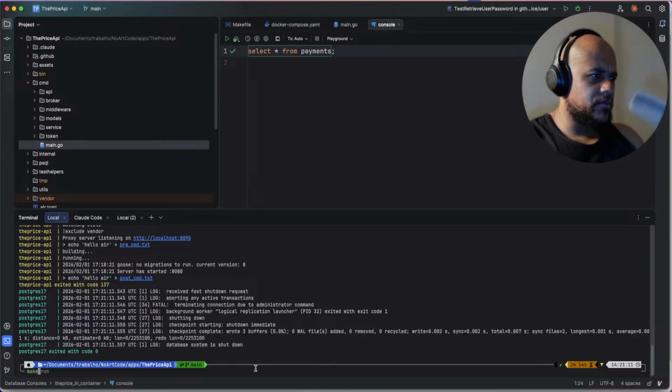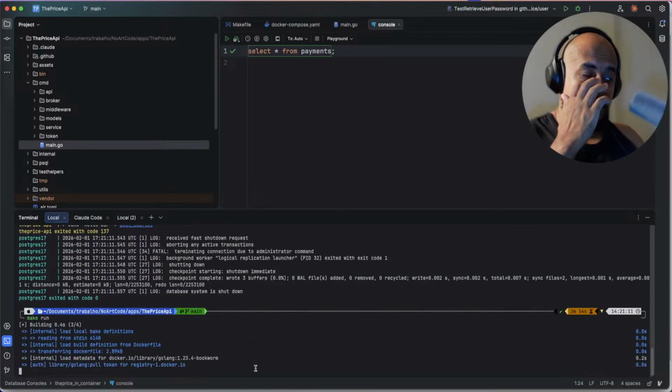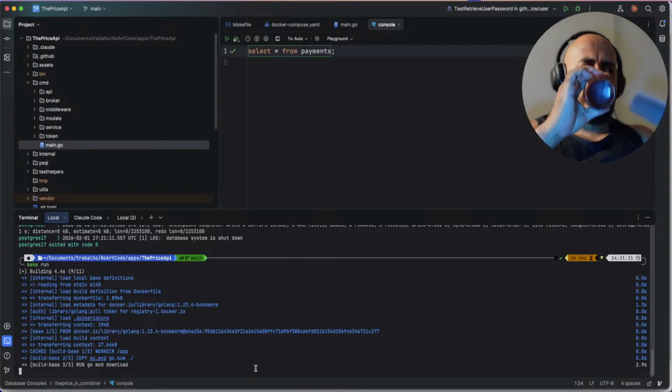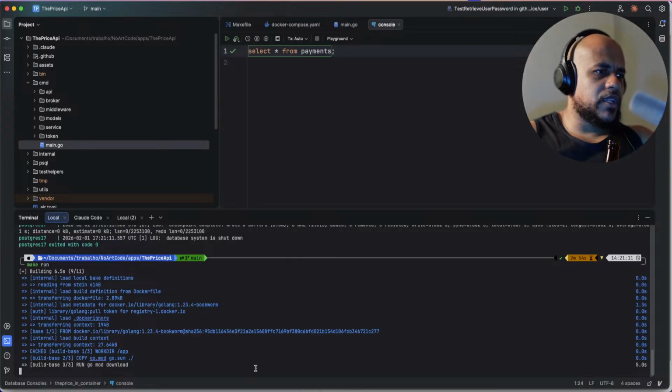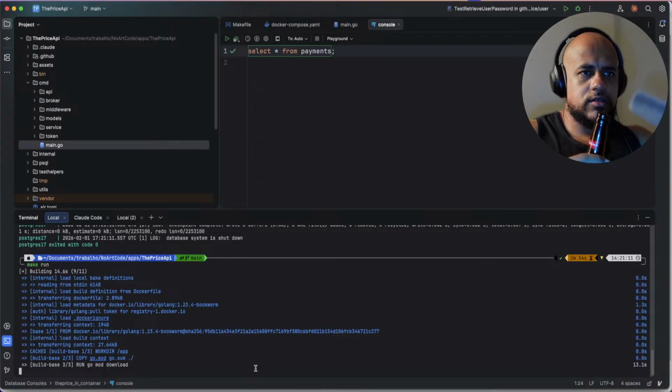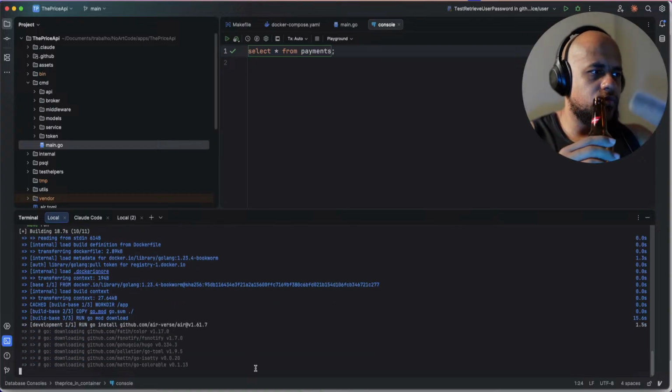Let's go again. Make run. Now it's recreating everything from scratch. I think the only thing that I need to do was removing the volume.